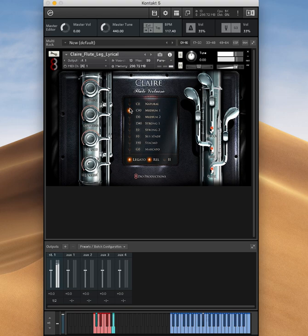What I like about this flute is that it's got a little bit more of a fuller bodied tone. And what's interesting about it from a color perspective is that it sounds a little reedy to me. If you don't play it like a flute, it starts to sound a little bit more like one of those single or double reeds, the oboes and the English horns or something. Obviously, you can hear the flute popping out, but it's got just a touch of that almost nasal quality that makes it interesting.